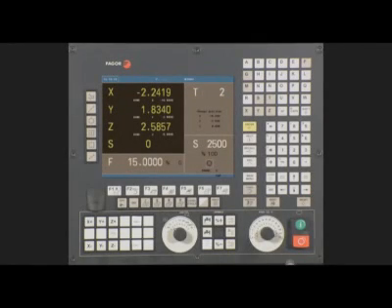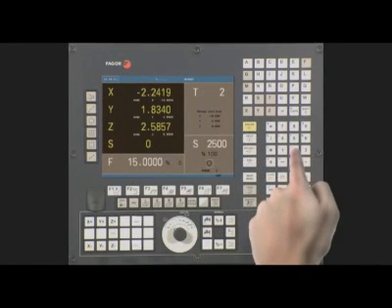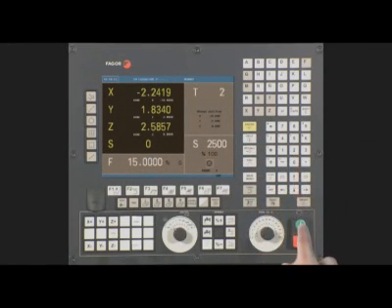From the main menu, press T, followed by 2, and press Cycle Start. The axis should now move to the tool change position. The CNC will dwell and wait for you to finish the tool change. Once done, confirm the tool change is complete and press Cycle Start. The CNC now updates the active tool on screen and we can continue.